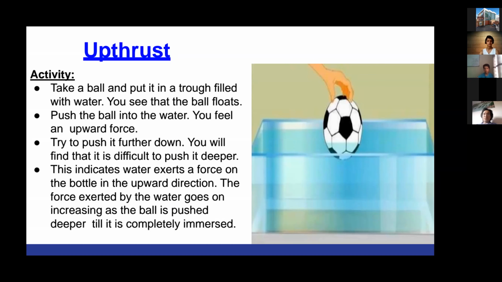So these effects happen just because of the force exerted by the water on the ball, and that force always acts upward. That means opposite to gravity. So the liquid or the substances give force, always trying to push any object kept in that liquid or substance in the upward direction. That upward force exerted by water or liquid is called upthrust. Did you understand this activity?